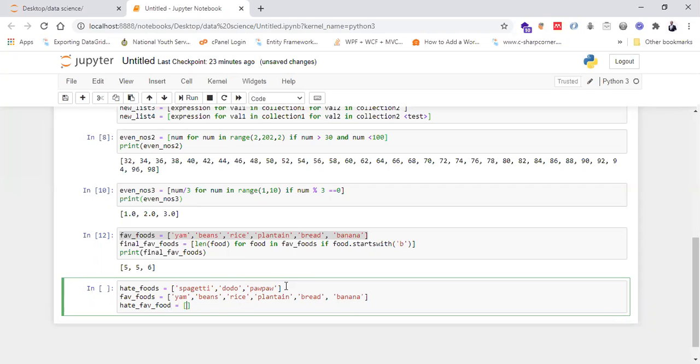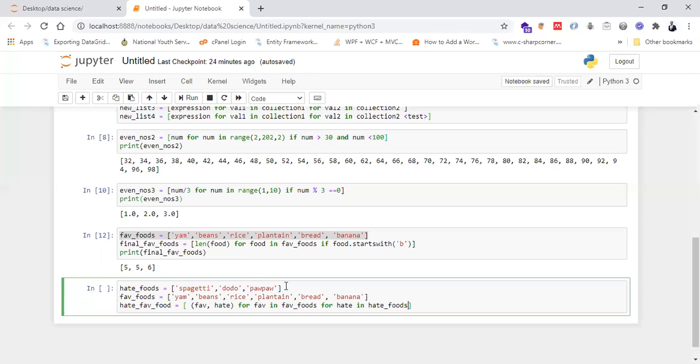My expression, I still don't know what we want to do yet, but let me say for 5 in 5 foods, and also for 8 in 8 foods.